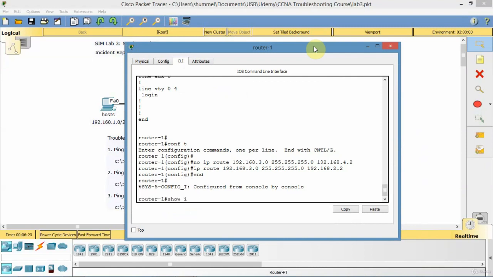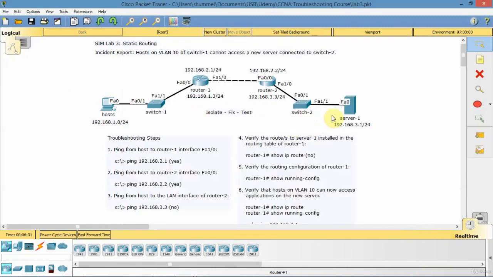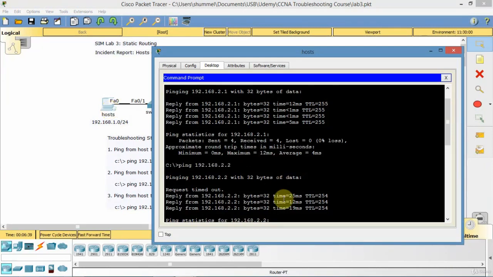So I go show IP route, make sure it's there, and there it is. Static route 3.0 via 2.2. So to get to server 1, the next hop is 2.2. Now I'm going to ping, make sure it works.